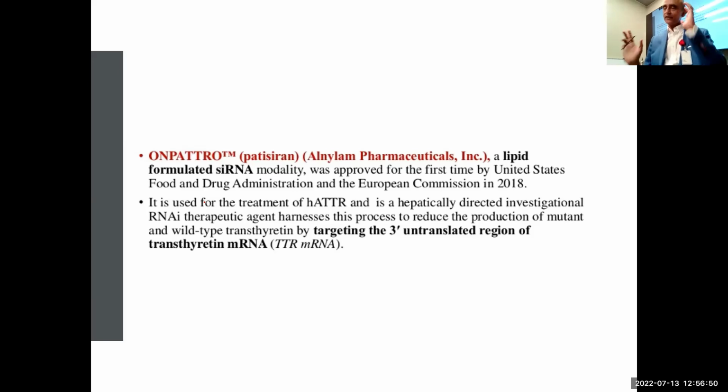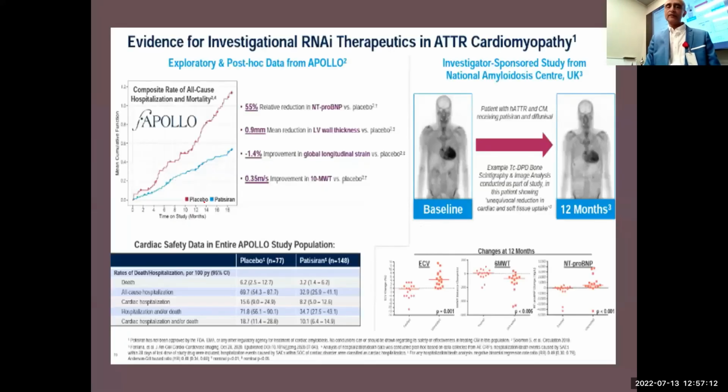At least right now it has been indicated primarily for the neuropathic symptoms of ATTR amyloid. It's specific for ATTR amyloid. We won't get into the technology of where it's targeting, but it's targeting a portion of the mRNA that leads to that abnormal protein formation. So you're shutting that down, so you're forming less of those proteins, less will deposit and ultimately lead to less nerve damage. They have good data that I won't get into in terms of their neuropathic symptom relief, but interestingly, they also have good data that's starting to come together that it may actually be of benefit even in the cardiac manifestations of amyloid.